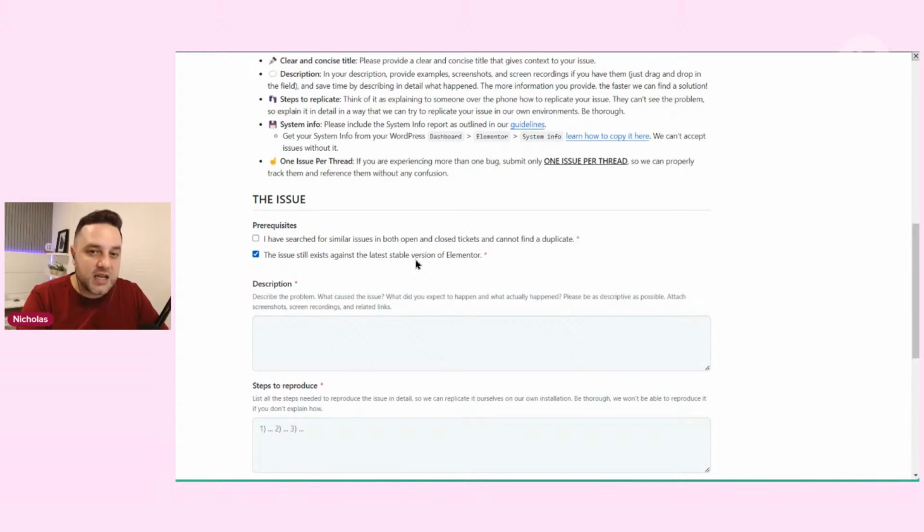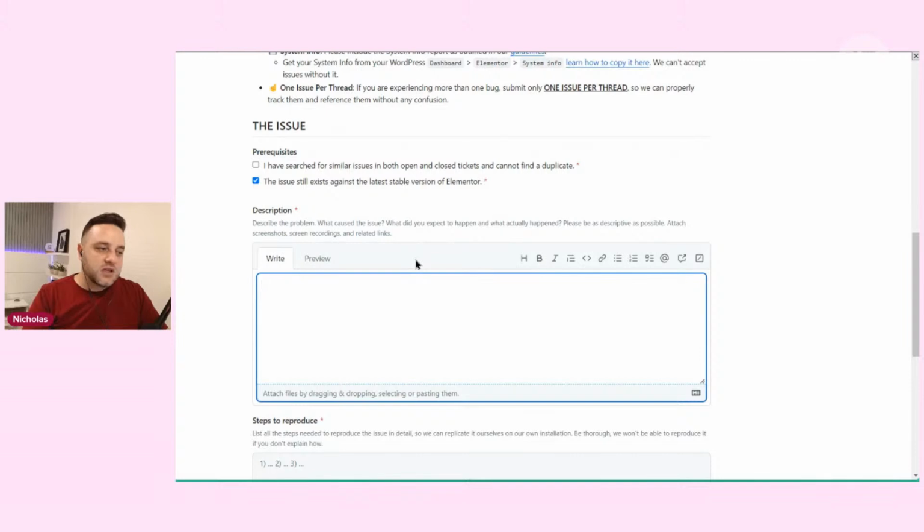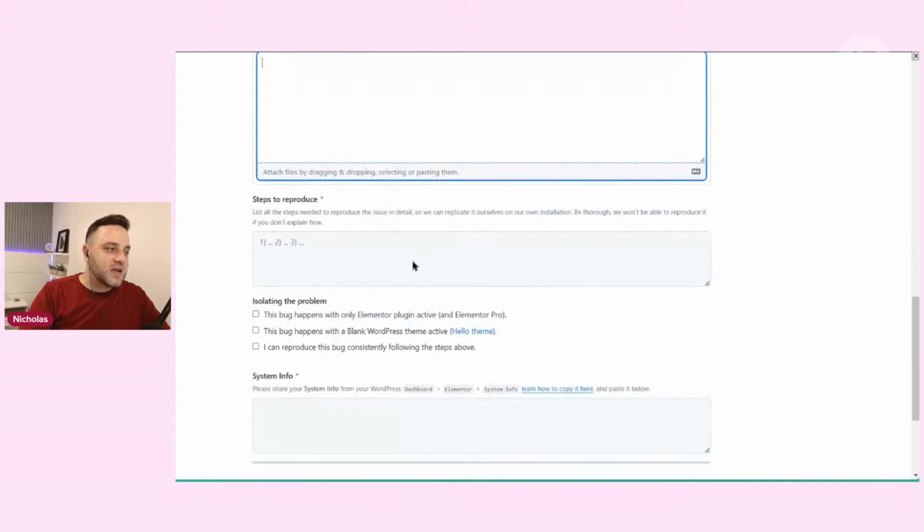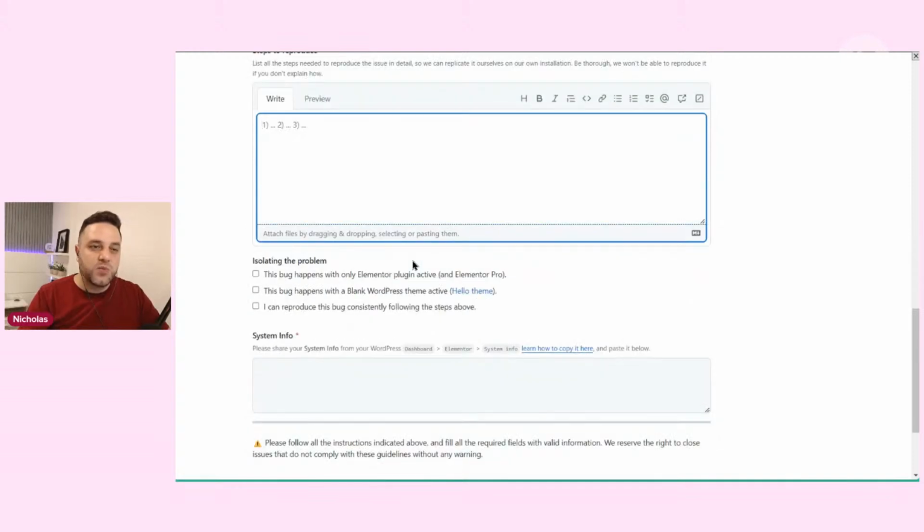So having the latest version and knowing that it's happening with the latest version helps us eliminate possible conflicts with something else. And then, writing a detailed description, something that we can understand and follow up. Writing the steps to reproduce is something really important.